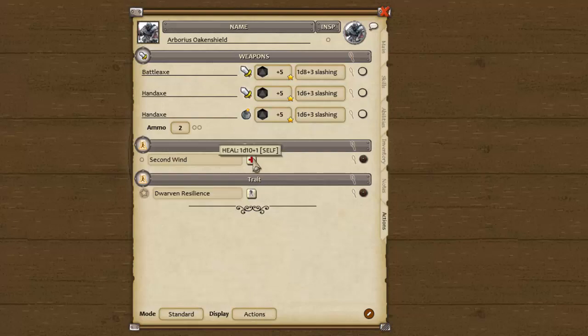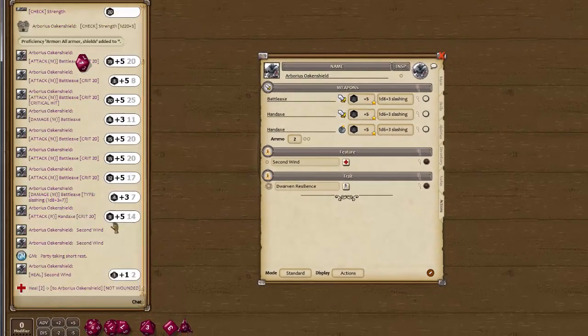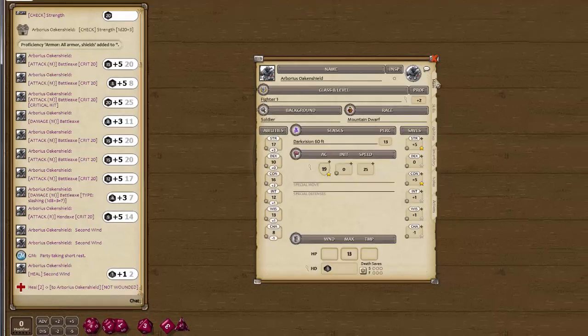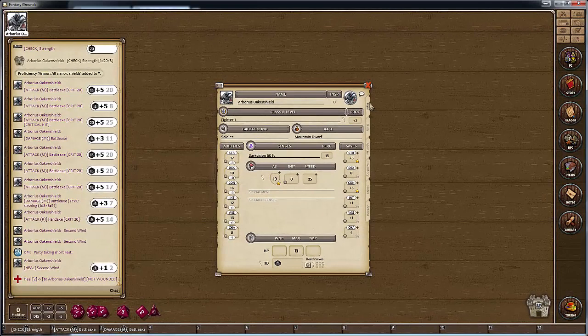But this way, whenever I click this, it rolls a, woo, that was pretty terrible. So it did a heal for 2, and it pointed out that I'm not wounded, so it didn't actually heal me at all. But that is an entire character sheet ready to go. So what I'm going to do now is I'm going to go ahead and make 3 more characters real fast, and then I just want to review some of the special notes on their pages.